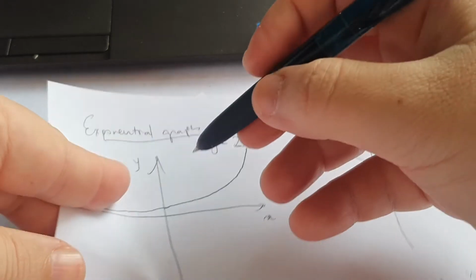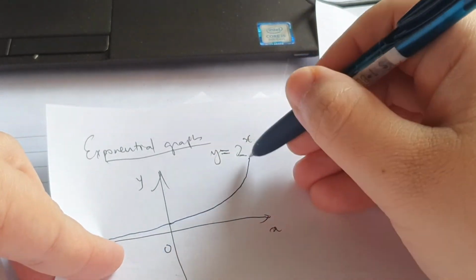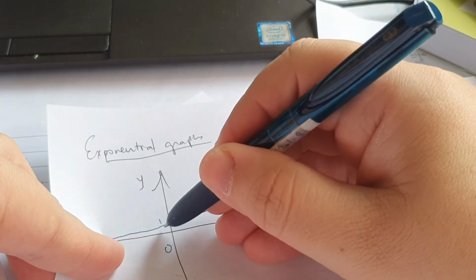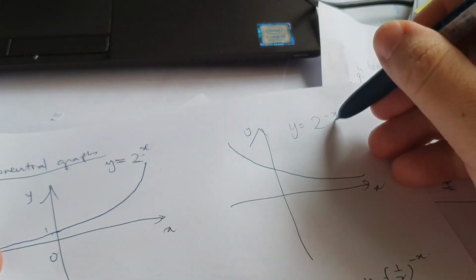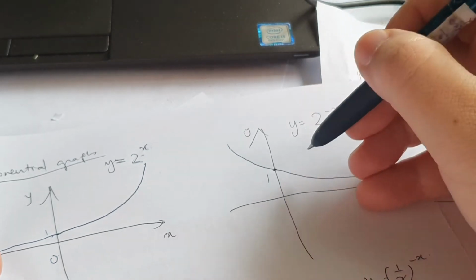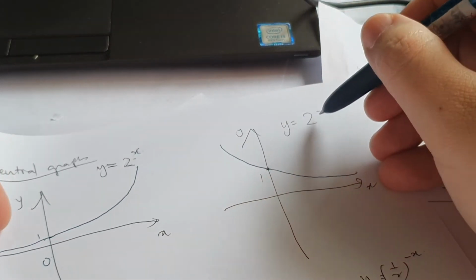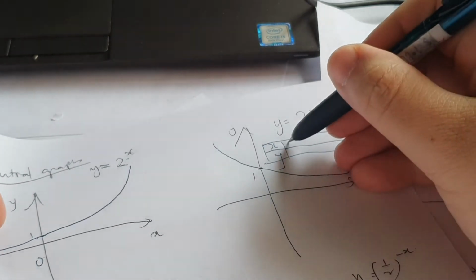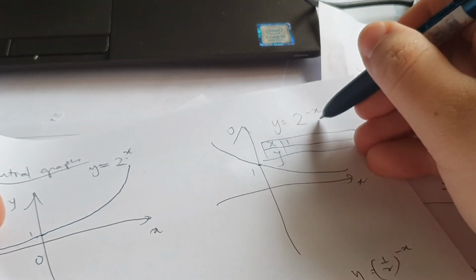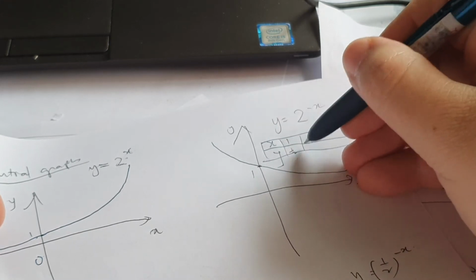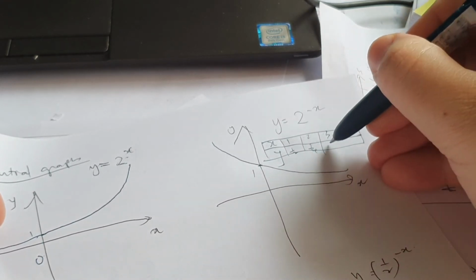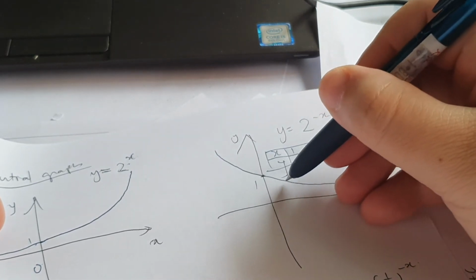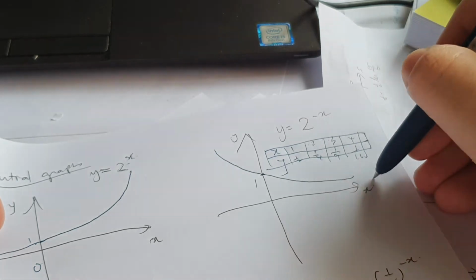Okay, wait, haven't finished. This one, when x equals 0, you sub in here, you get 1. So you must sub in x equals 0, then you get this intercept 1. This one is the same, when I put x equals 0, also 1. But if you don't know, just press the calculator. When x is 1, what happens? This one you press calculator, it's a half. When it's 2, what happens? 1/4. When it's 3, 1/9. When it's 4, 1/16. Can you see the numbers getting smaller and smaller? The y value is getting smaller and smaller. That's why it looks like that, no?